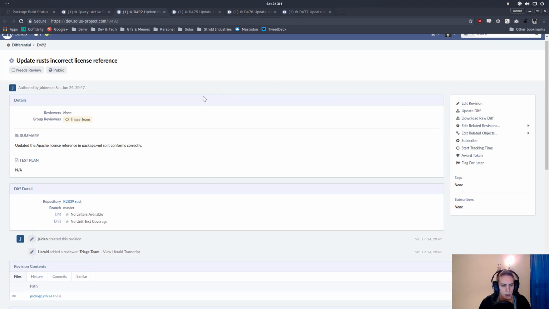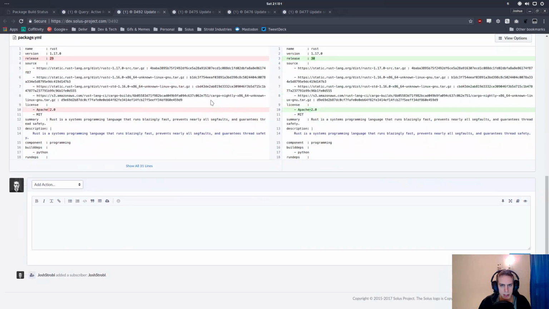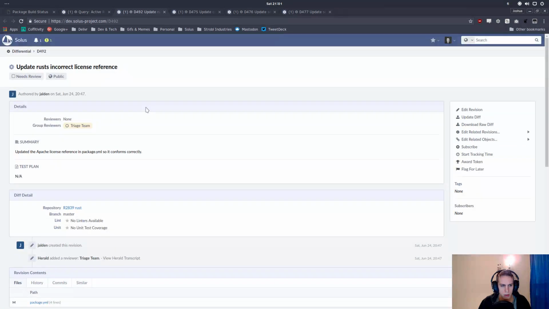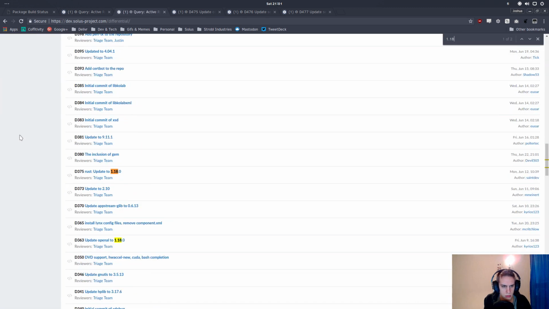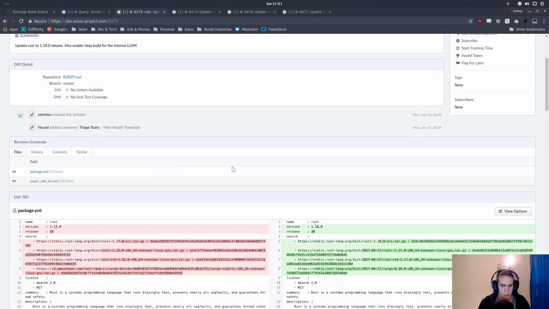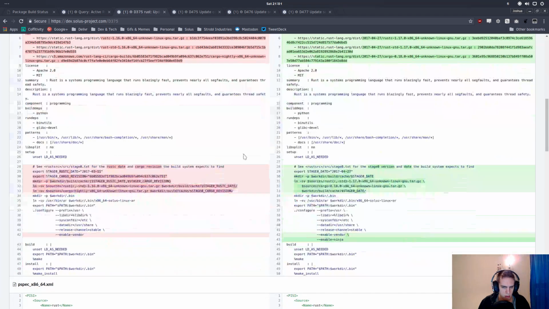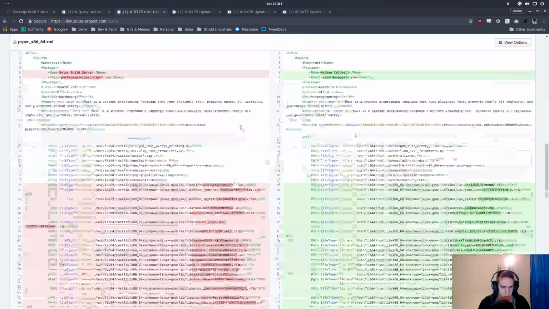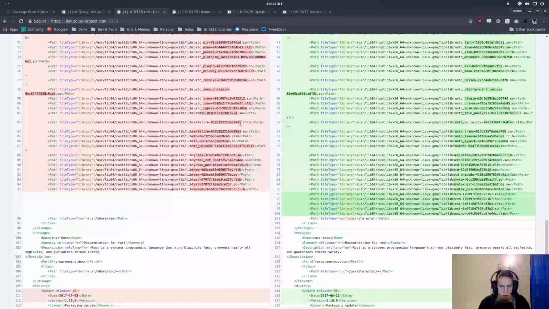Okay, so Joe, I see this. I believe there is a patch already in the repo for a Rust update. I want to say that there's a patch for 118. Yeah, there is. But it's always a bit of a pain. So I might have IKEA review this one.